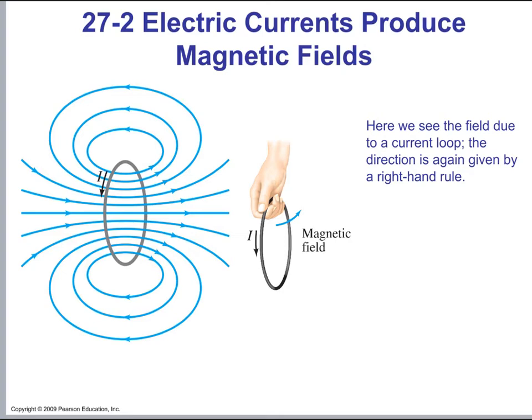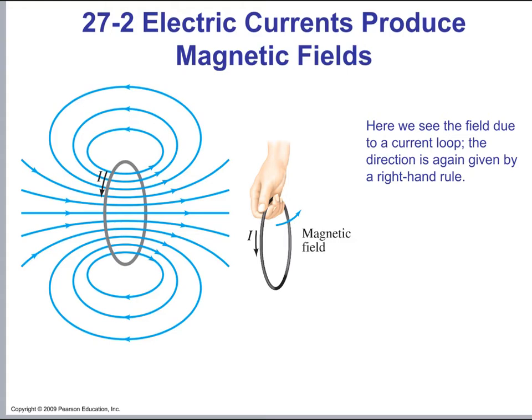And so here, if you look at the magnetic field loops, you can see that they're going to be something like this. You can see this loop is going around there, there's another loop going around like that, and there's a symmetry through the loop. And so all of these different magnetic field lines are looping around the wire in this way. Being able to do this is going to be very important for us later on, because currents going around loops is one of the fundamental foundations of all of modern technology. That may seem like a bold claim, but we're going to see later on that it's absolutely true.